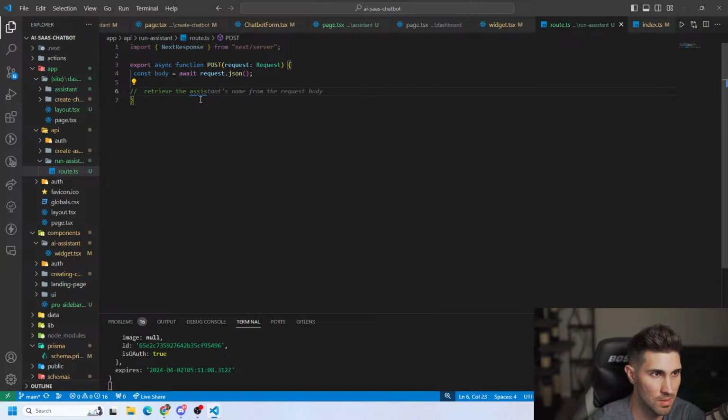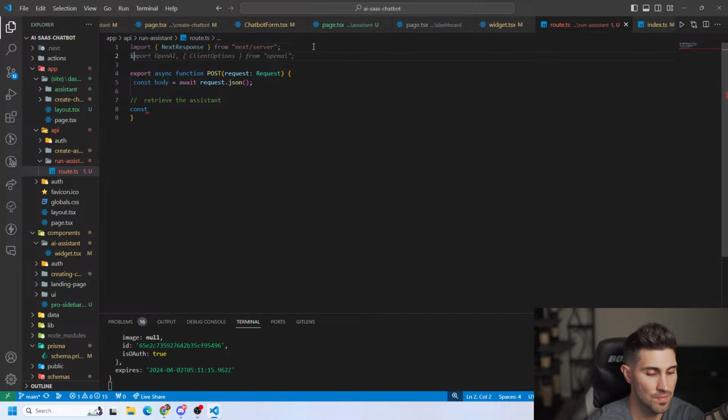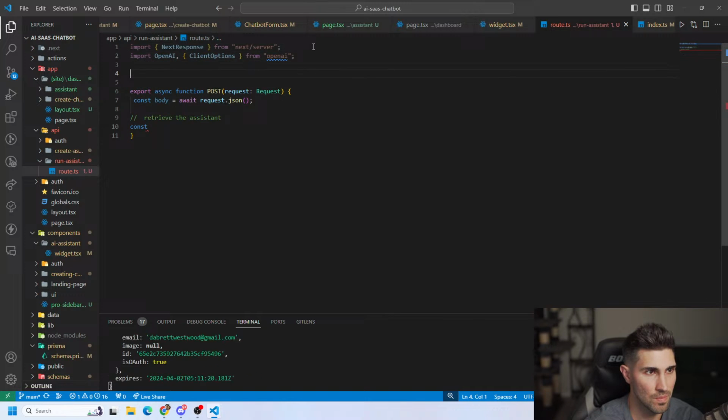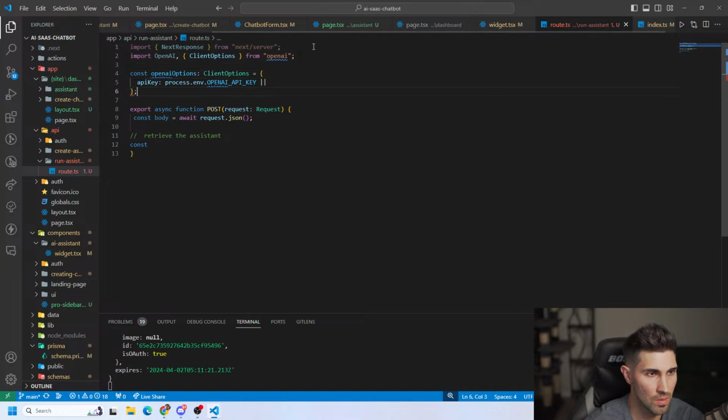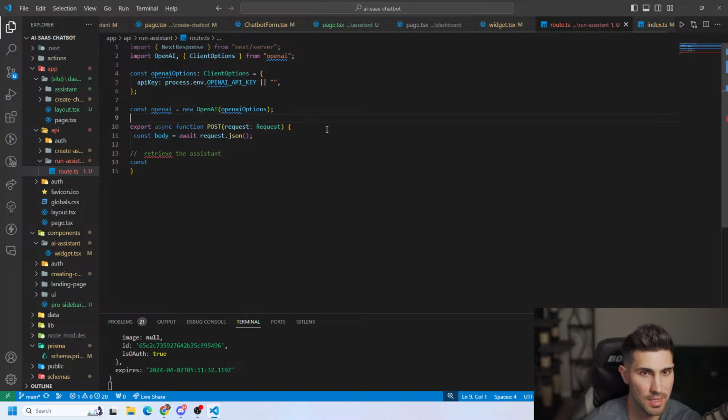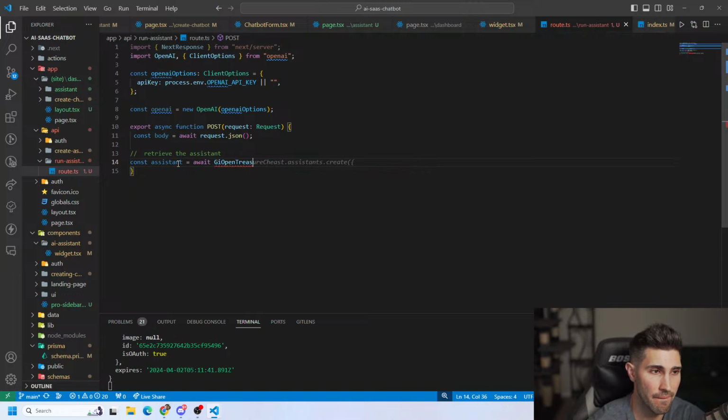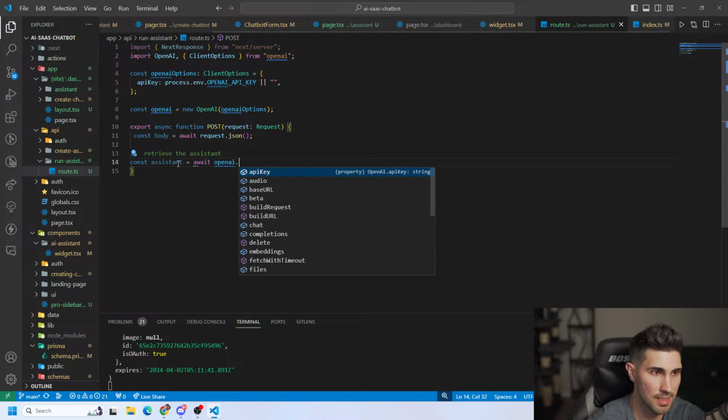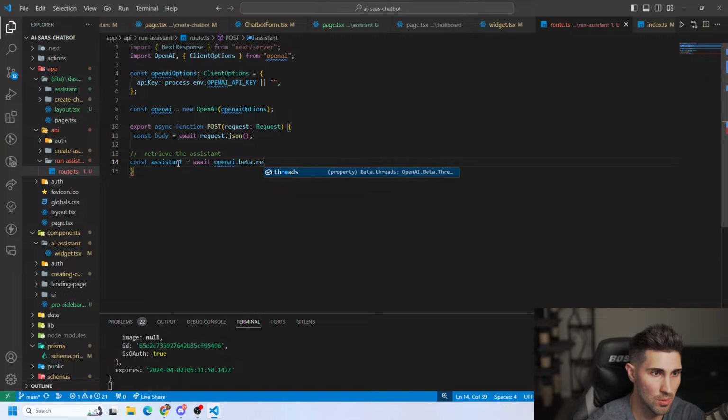Am I even spelling that right? const openai equals that. const assistant = openai.beta.assistants.retrieve.